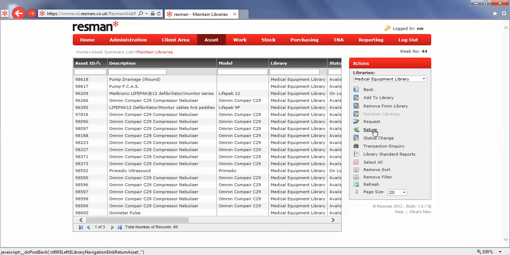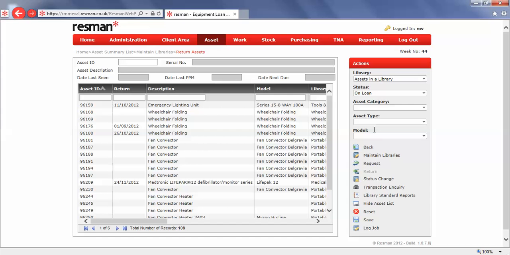If we look at the return option, in this case for medical equipment, if we had a scanner and our equipment was barcoded, we would barcode and it would automatically put the barcode ID or the equipment ID in there, hit return, and it would go to that transaction.